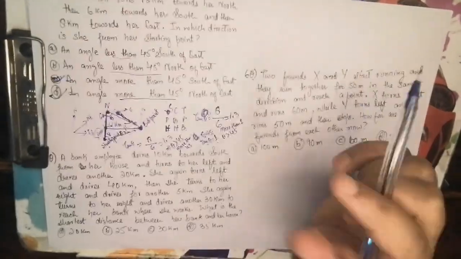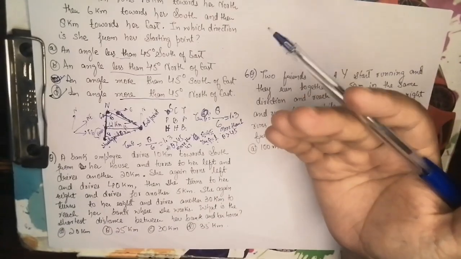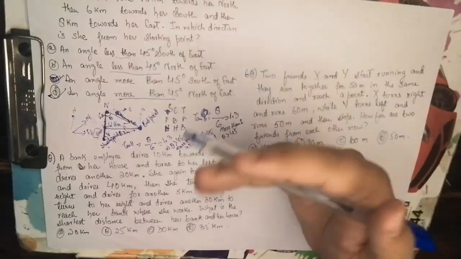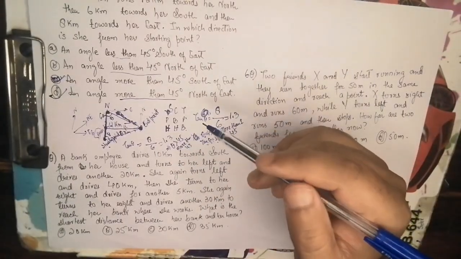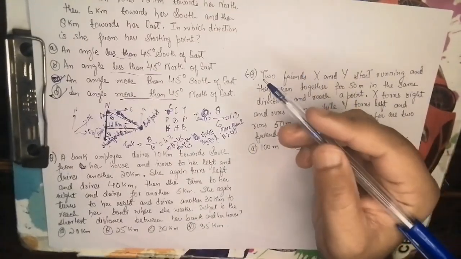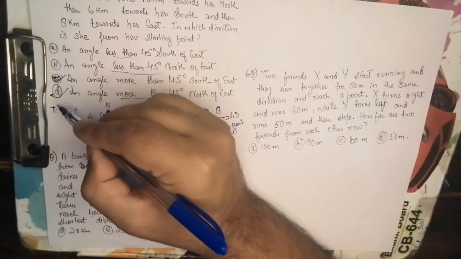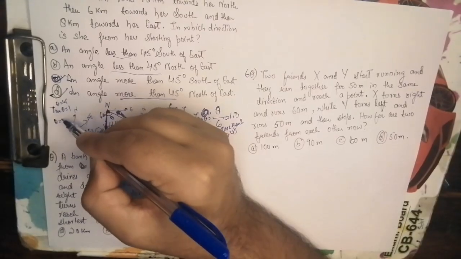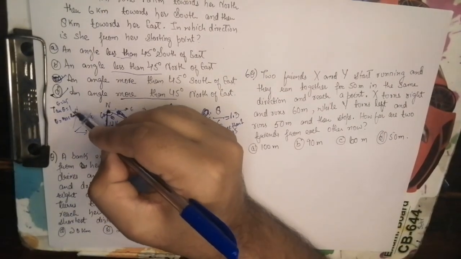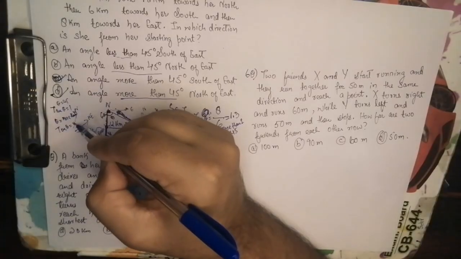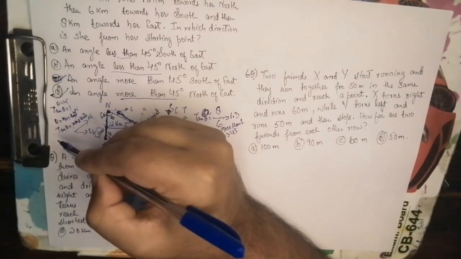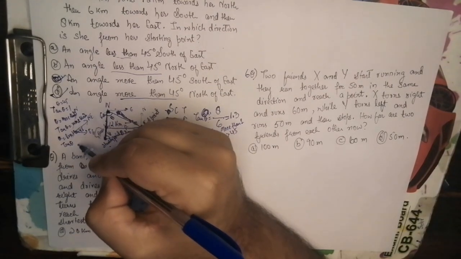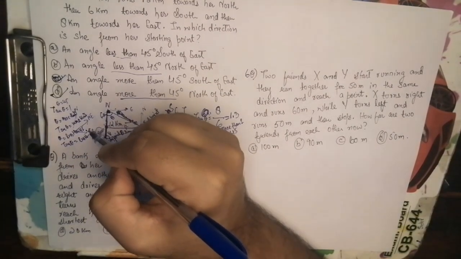You should remember tan of 45 is 1. You might have studied it in childhood: tan of 45 is 1, and if it is more than 1 then theta is more than 45, and if it is less than 1, you can understand theta is less than 45. Got it? So you can note it and keep it in your mind. If theta is 45, tan of theta is 1. If theta is more than 45, tan of theta is more than 1. And if theta is less than 45, then tan of theta is less than 1. Keep it in your mind.